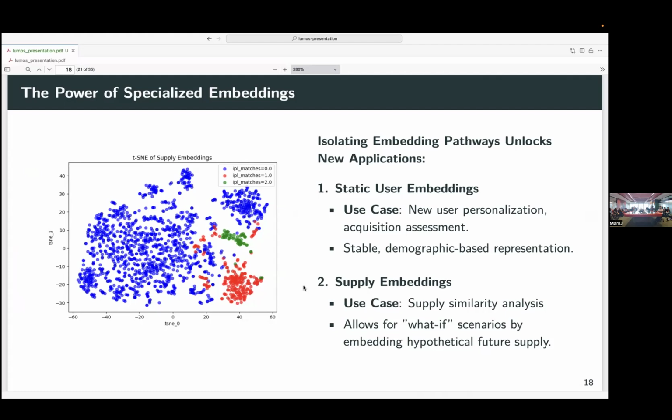Similarly, the static user embeddings you could use for, let's say, new user personalization. Because now you know what is important and you can represent these new users as vectors. Or you can also look at other organizations, apart from Treebear, that also have this demographic data. So you can have embeddings for them and figure out how they would behave on the platform. You can do it for any organization because you learn these embeddings; these have nothing to do with Dreamlab. And the user static embedding and the user daily embedding, we'll see later how we can use them to create some sort of user state embedding, but that will come later.